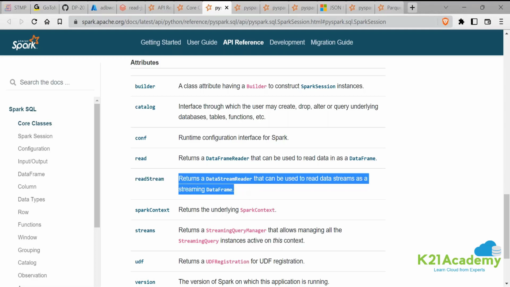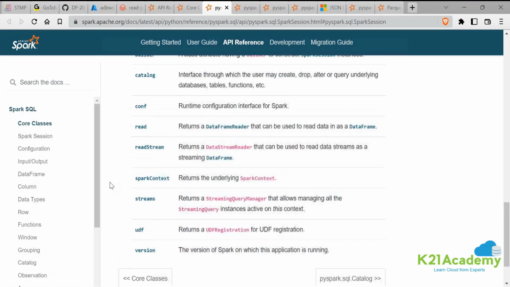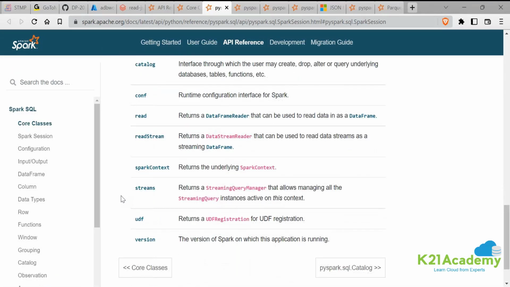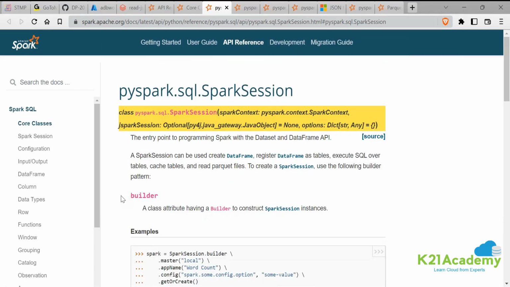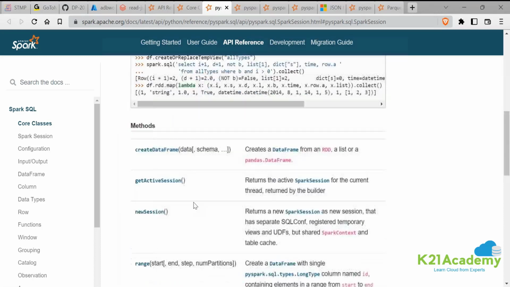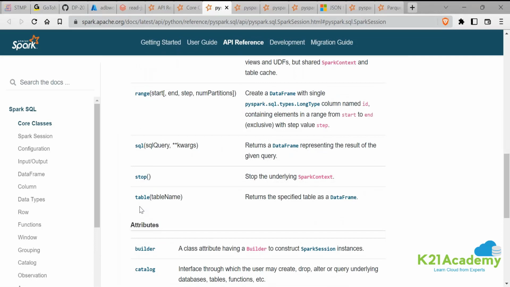Module 11 focuses on the details of the structured streaming API, how that API helps you design streaming data frames and subsequently carry out structured stream processing on top of them. So this is our Spark session class. We are interested in this class because at the end of the day, this class is what helps us create data frames with different file types, and it has other methods also, createDataFrame, sql and table, which are also very handy sometimes.